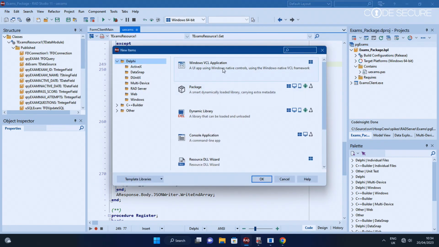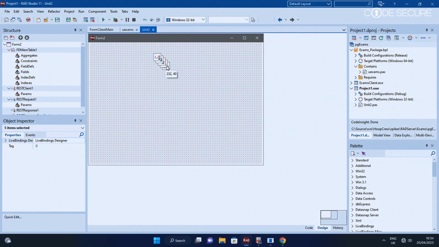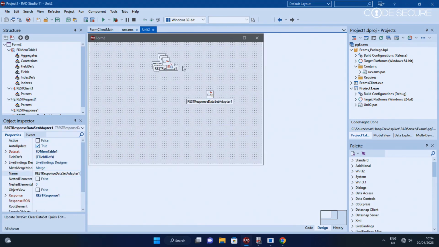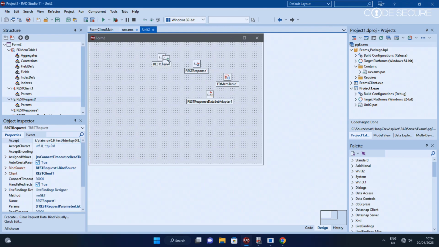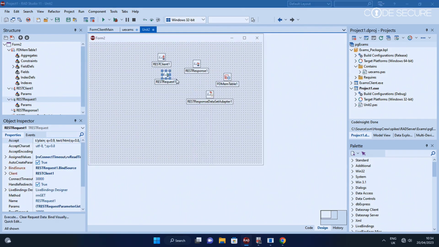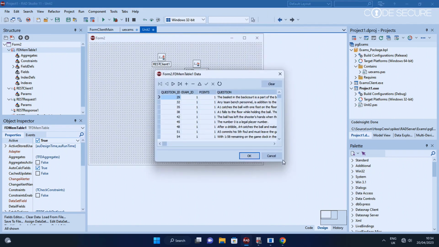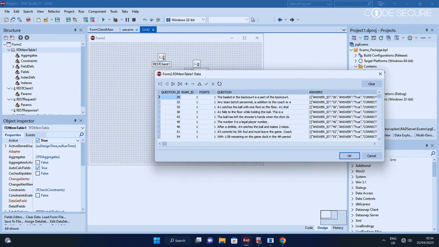That could be a VCL or a FireMonkey project. I can just paste these components down. So you can see I've got a client with my request. I can execute the request inside here. And I can actually now go ahead and view the data set that's come back.